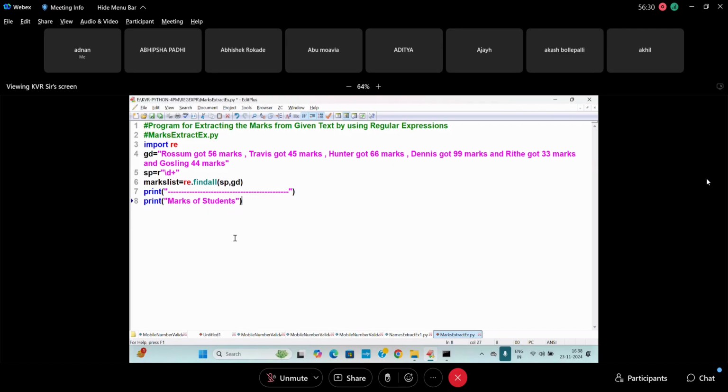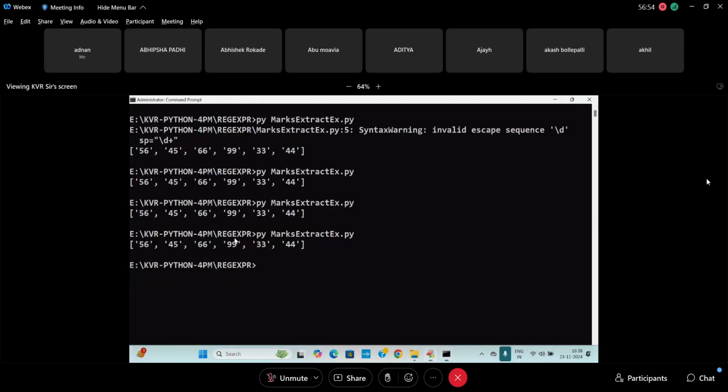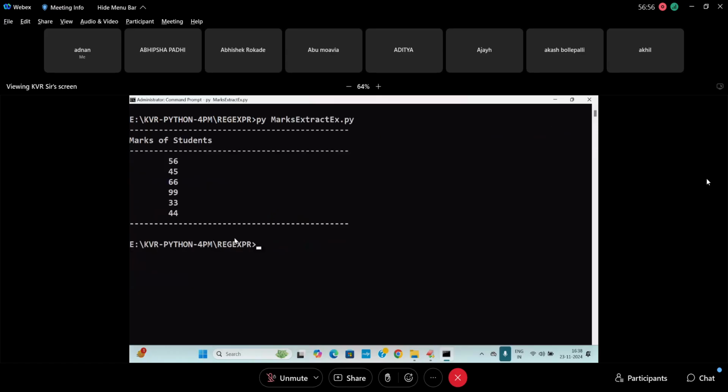Here I write print of, for marks in marks list, print of marks, with \t dot format of marks. Written like this, try to execute. So you are going to get the marks of students. Got it? Are you following me now?